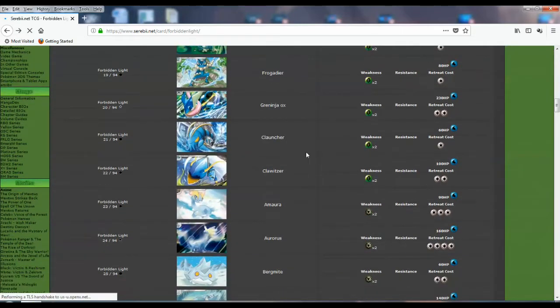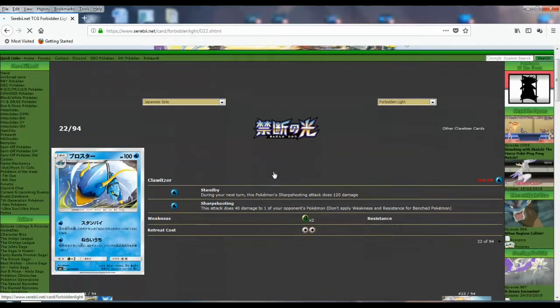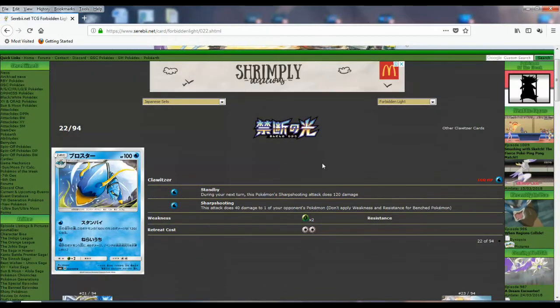Alright, then we got Clauncher. I know you don't do anything. Clawitzer. Let's see. I know this Pokemon is bad, but I guess we've got to look at the cards, the evolution Pokemon at least. So this one basically does the Swallow thing. The first attack, Stand By, just makes sure that your second attack is going to do a lot of damage. You do this, Sharpshooting is going to be 120 next turn. And Sharpshooting without that effect basically does 40 for 1. And it's a snipe. Now, I don't feel that's pretty good.